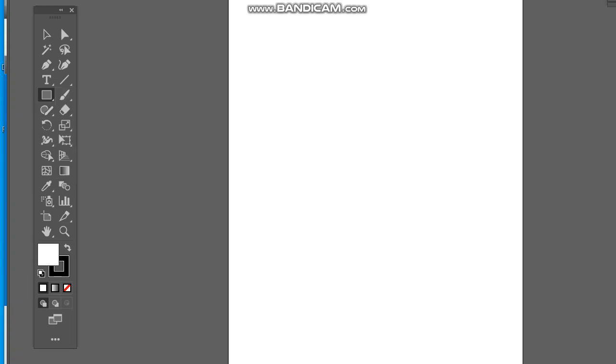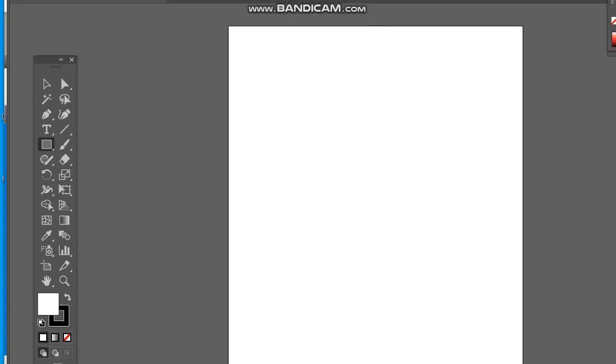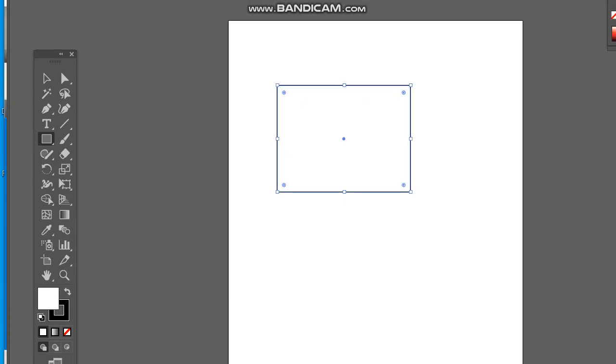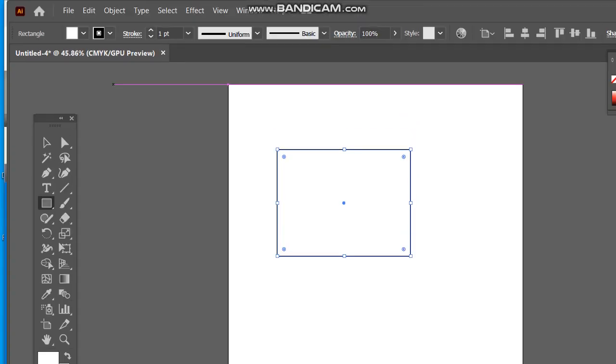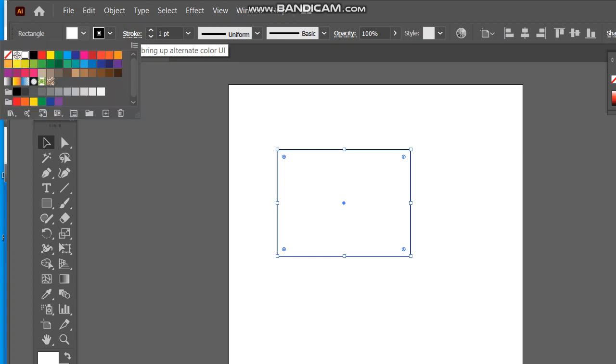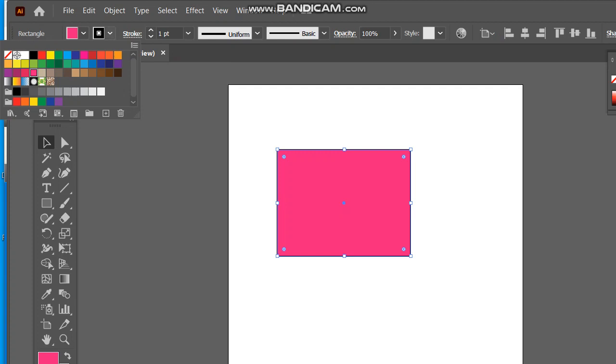All right, so let's start with the rectangle tool. You select it, and then you go on your page and you click your mouse and drag. And now you have dragged out a rectangle. So the color of your rectangle is shown in your control panel up here. So I'm just going to go over to Selection Tool so that I don't accidentally click out another rectangle. So I click on my rectangle and I go up here to my control panel, and where the swatch is, this is for my fill, which is the inside of my rectangle. I'm going to go over here and maybe choose a nice hot pink to make my rectangle pink.